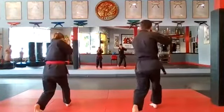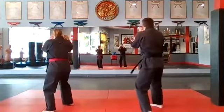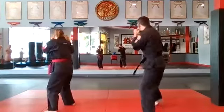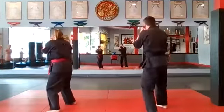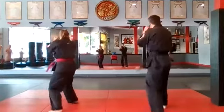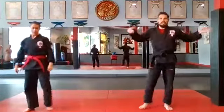Right, left, straight, straight, hook, upper, here we go, and move, good. Shake it out, good.